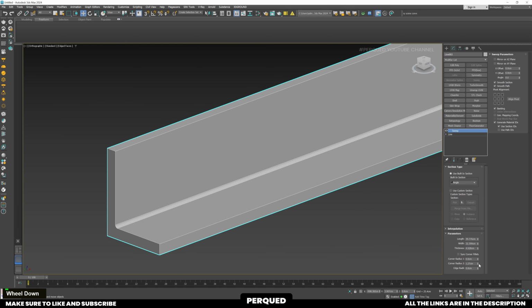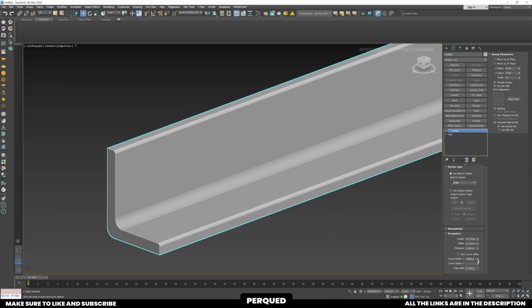Here are the parameters of the selected shape, like length, width, and corner radius. You can set these shapes in different pivot alignments too. Also, you can mirror it across different axis planes. Make sure you turn smooth path off every time. It messes with smoothing sometimes.